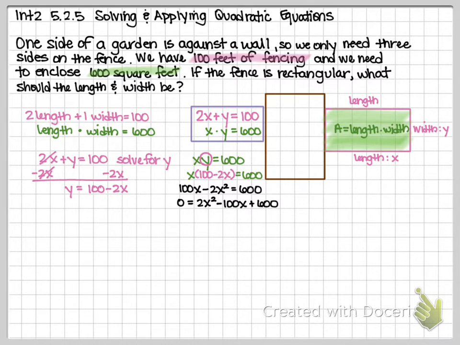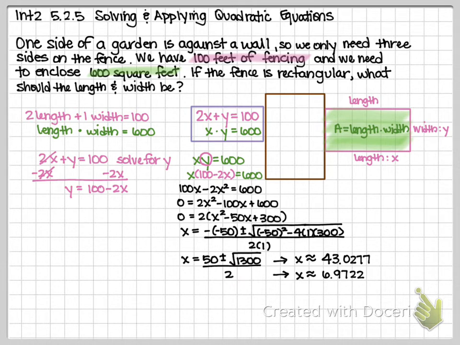All right, let's see. Oh, I've got a GCF of 2. Let's take that out. So it's going to give me x squared minus 50x plus 300. All right, well, I could sit here and come up with the numbers. So maybe this is factorable. You could also complete the square. You could also solve with quadratic formula. So at this point, you decide your method. Go ahead and solve for x, pause it, and then come back and check yours against mine.